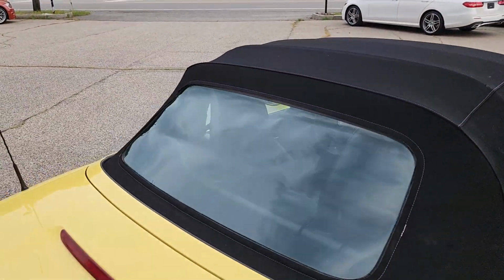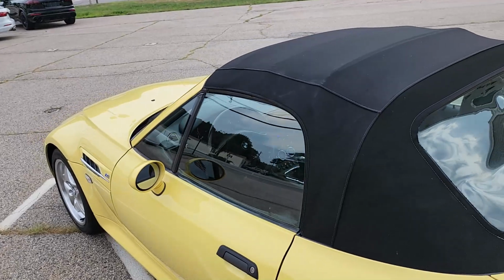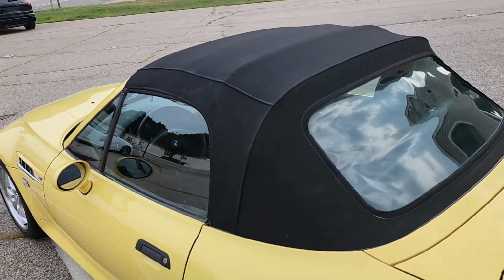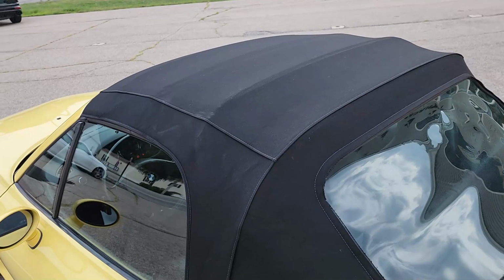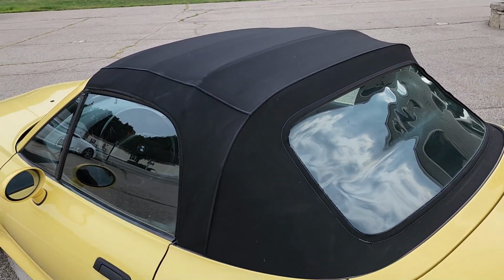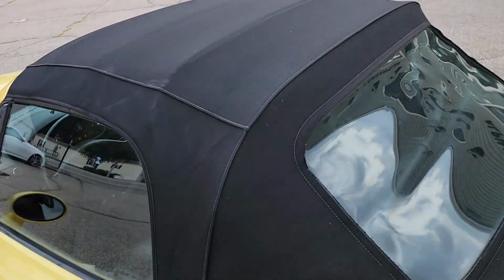It all looks great. So when I mentioned the power top controls, this roof is currently lightly changed to be a manual operated roof. The power top motors are known to have some problems, and it is so easy to just set it to manual, disconnect that from the linkage, and now it stows away in a second, and it's as reliable as your arm, because all it takes is one arm.